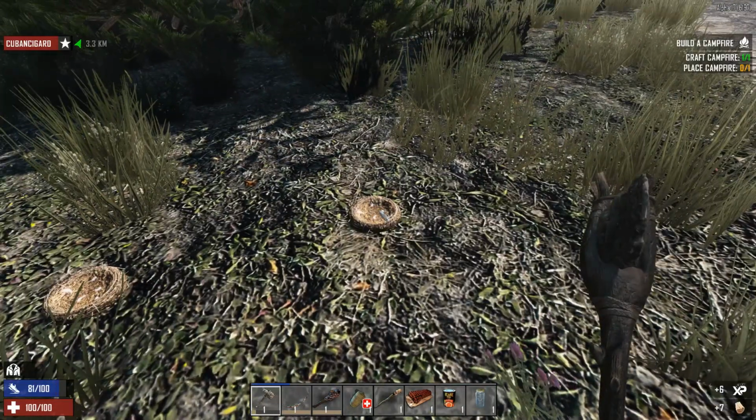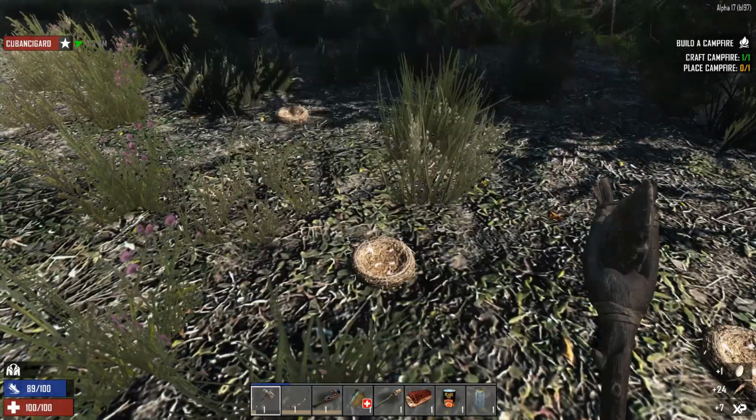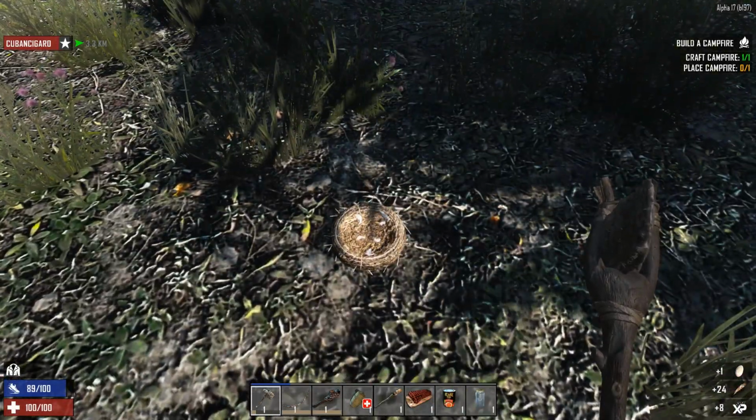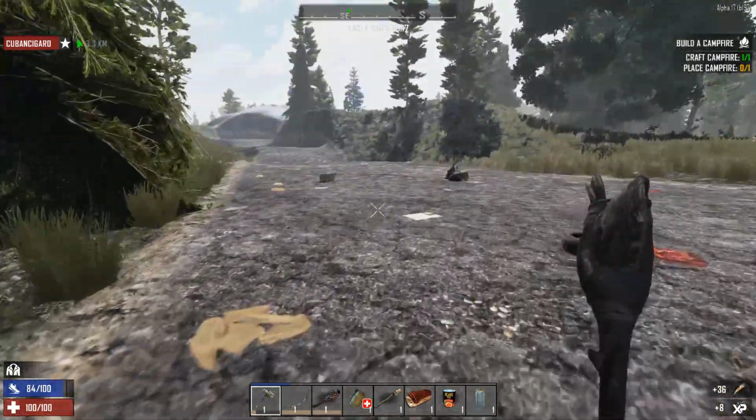Oh, dude, there's two bird's nests right next to each other. Okay, so... Ooh, three of them, dude, right next to each other. I've never seen that before. Okay, I think I'm in a good spot where I don't think any zombies can see me. So let me try this again.